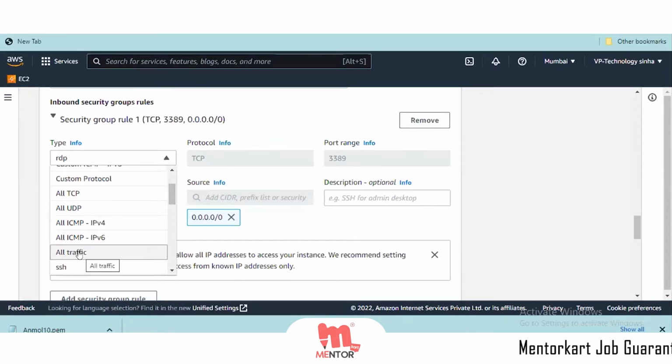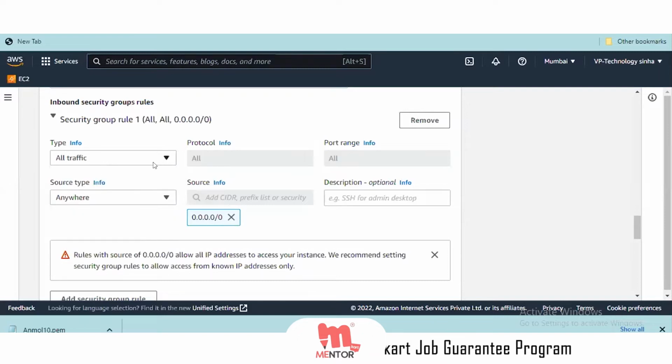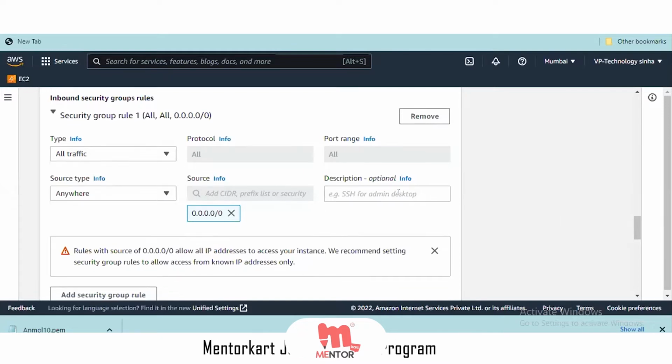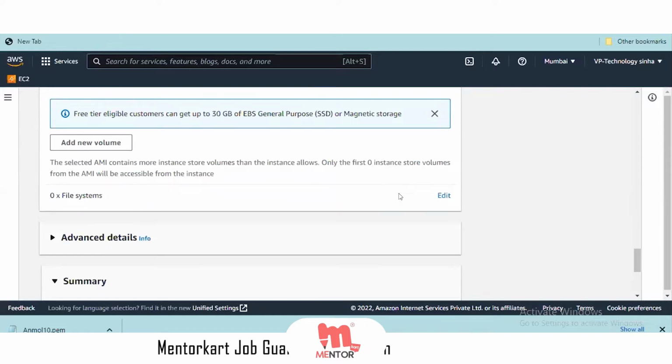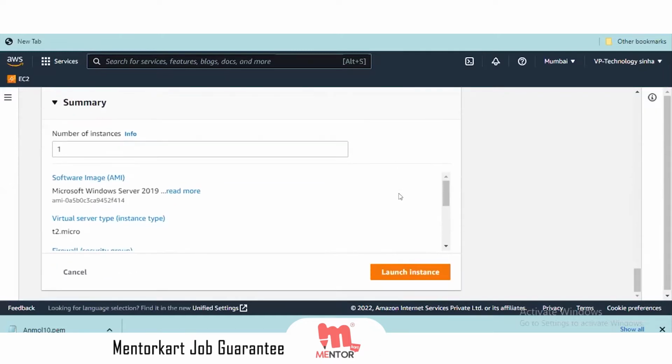So in my virtual machine server, every port is enabled, with no restriction. After that, go down and launch instance.